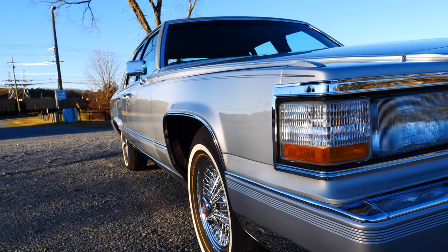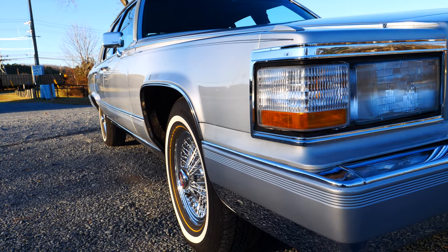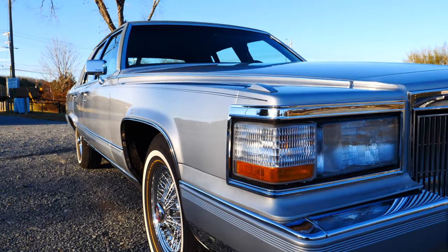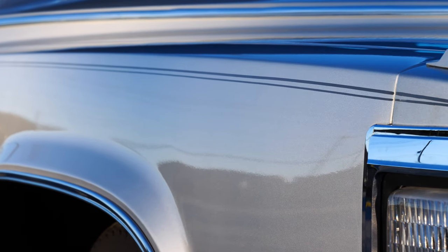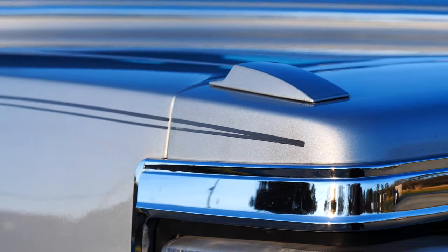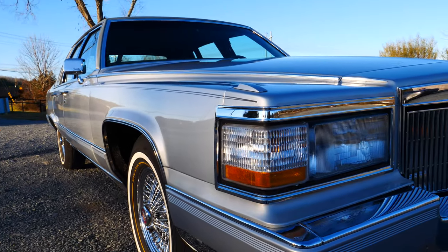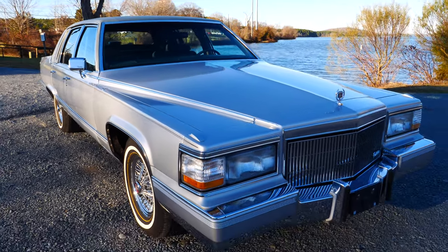Sometimes people want to know how I know it's original paint. Well, you can take a very good educated guess based on the pinstripe. If you see this pinstripe that's painted on by factory, that's your best indicator for the most part, at least on the sides. It's not a guarantee, but if I can get close enough, you can see what I mean. That is paint that was applied on the assembly line. And if you want to see how that was done, it's on YouTube. It's really fascinating.